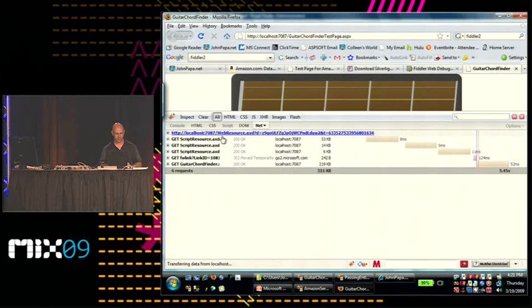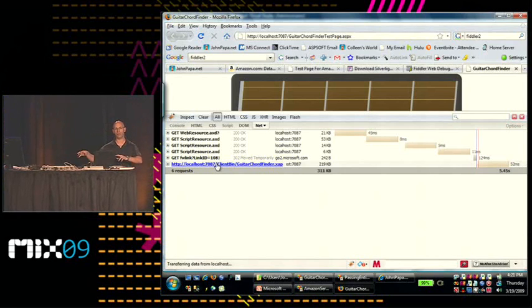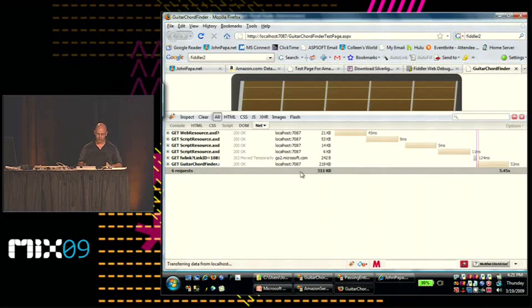Now, the first request is to the actual Silverlight page. And at the bottom down here, you'll see the ZAP file for Silverlight. It gives you a lot of key information about what happened here. You'll see the timeline on the right for how long each of the requests took. You'll see the actual URL, which is really important. Notice I'm hitting the Cassini server here with the port number. When you're doing a lot of cross-domain checking, which we'll look at in a few moments, that's really important to know where your calls are coming from. You can also see the total size of all the requests and the total size of the ZAP file. So it's pretty easy to see what's happening and how long it's taking to happen.